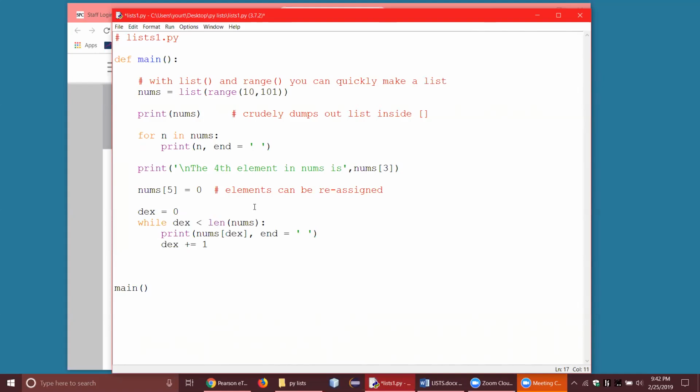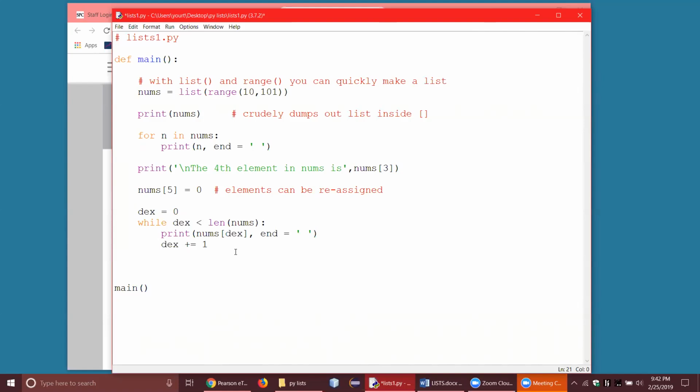The len function will automatically determine how many elements are in the list. So while dex is less than the length of the list, print nums[dex]. Here's the secret. We put the dex variable inside the square brackets. Because that's going to go from 0, 1, 2, 3, etc., all the way up until the end of the list. Now, when you're using a while loop, you have to remember to modify the value of dex. You have to add one onto it inside the loop.